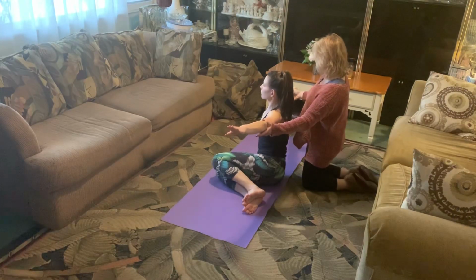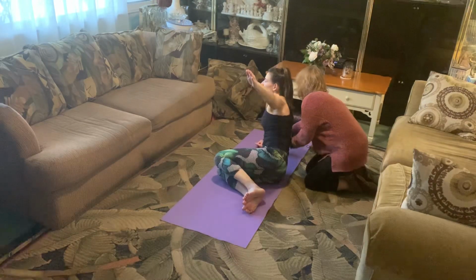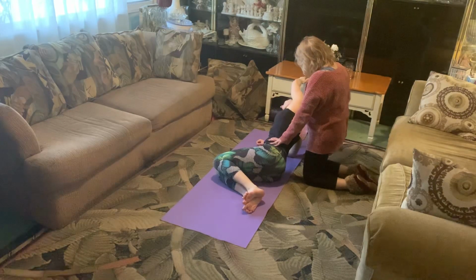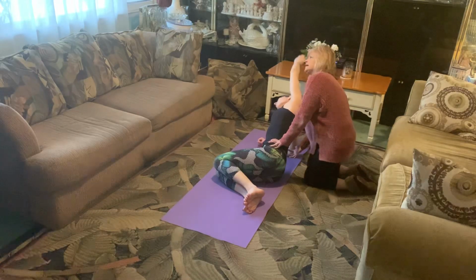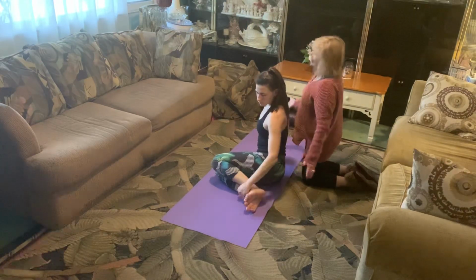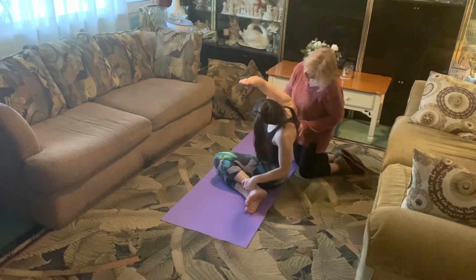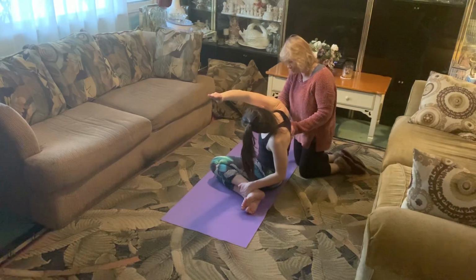There you go. And now we're going to come down with the elbow down all the way on the mat, and she's going to give me an opposing stretch like that. It just kind of feels good to stretch that out that way, right? Good. And then come up in that T. Use that core. Ta-da. Grab the ankle again, quick, and reach up and over to the other side. And think about that arm really reaching. Come on, straighten it out and reach. There you go. Feel a little better when I push you, right?